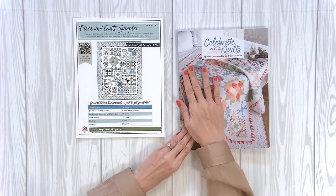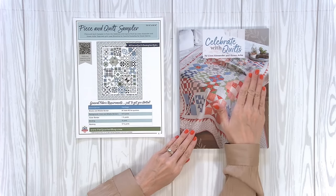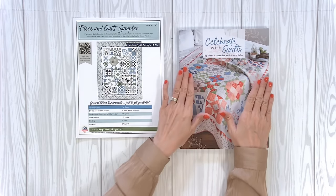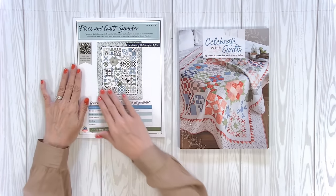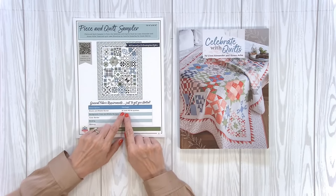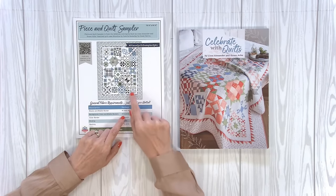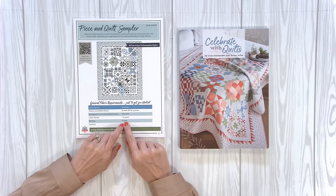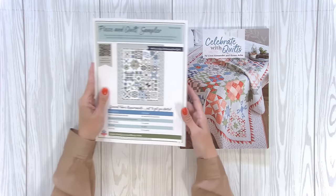So the Piece and Quilt Sampler uses the Piece and Quilt Sampler quilt that is in this book, Celebrate with Quilts, authored by Susan Aki and Lisa Alexander. This came out last summer. So you have to have the book to be able to make this. Now, you can use your stash, and if you use your stash, you need at least 45 fat quarters, 4 7/8 yards of your background, 1 7/8 of your outer border, 7/8 yard binding, and 5 5/8 yard backing.